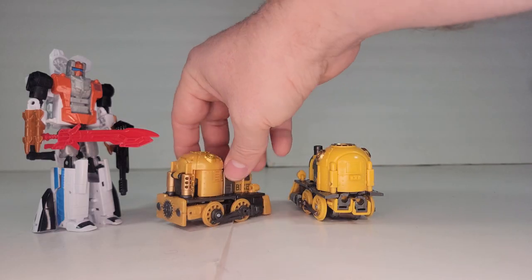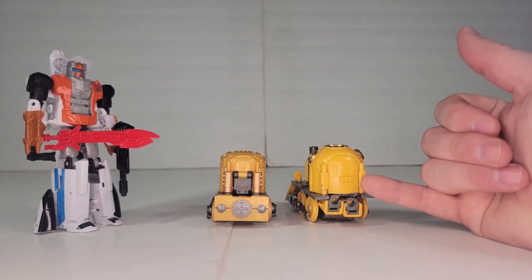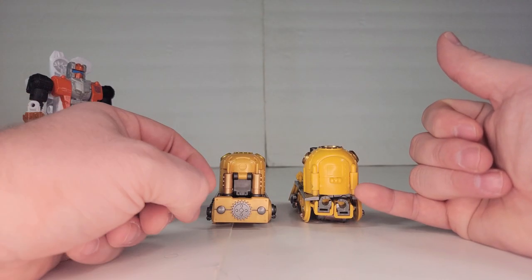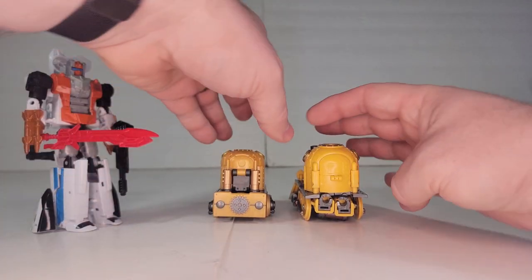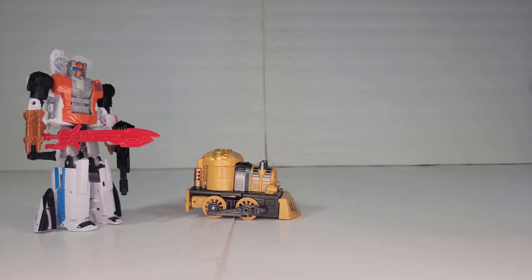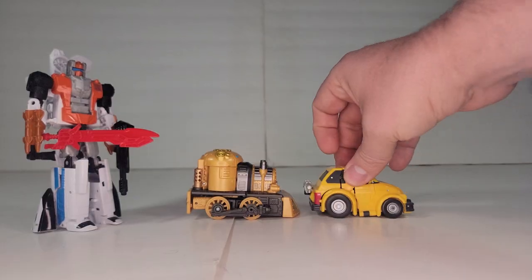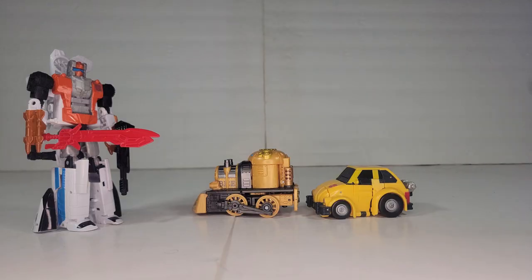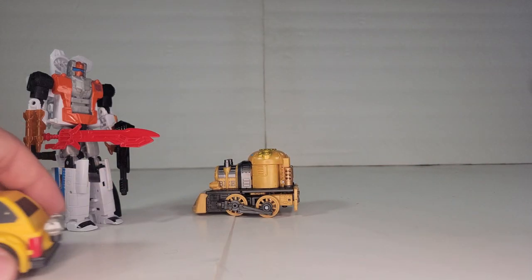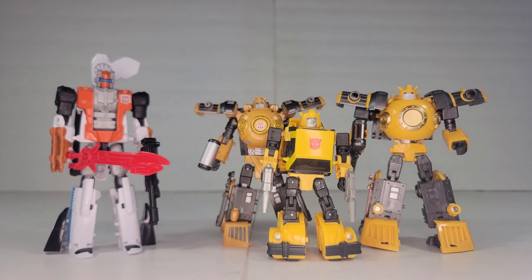But you can see they both did a lot to make it look like the Hearts of Steel. I do like that the Hot Soldiers did do a total yellow back here, where Hasbro put a cover on, so it's kind of a trade-off there. So yeah, that's the Hot Soldiers. Bring in the Studio Series, just so you can see the size of it. And they're actually pretty comparable, even though the train should be a lot bigger than a bug. Anyway, that's about it for the vehicle mode. Let's go to our final decision.